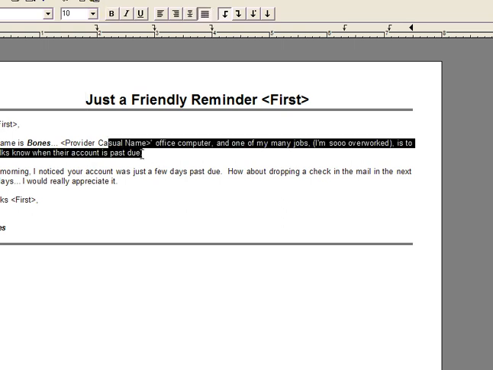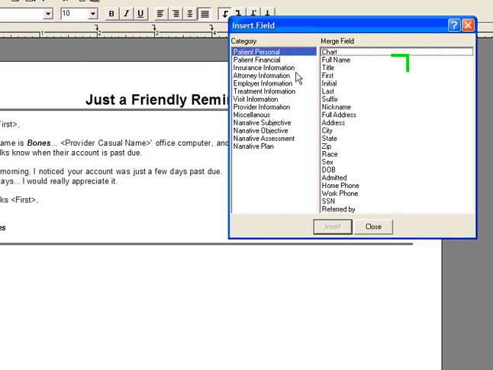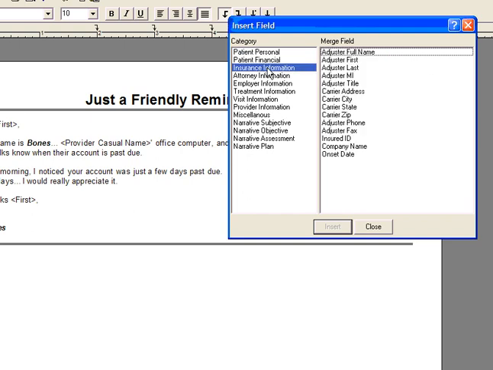You can do whatever you want to edit it, to change what it says, and you would be able to use various insertion fields, and those insertion fields are rather extensive so that you can plug in whatever bit of information you would like to have appear on this particular statement.